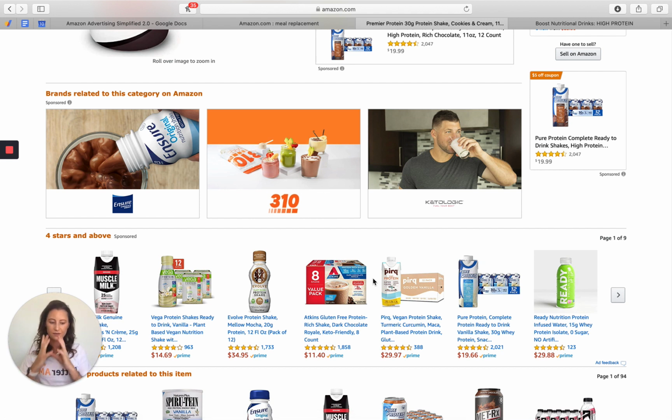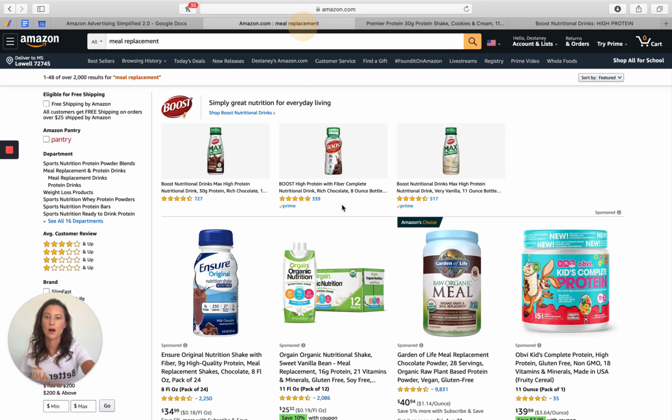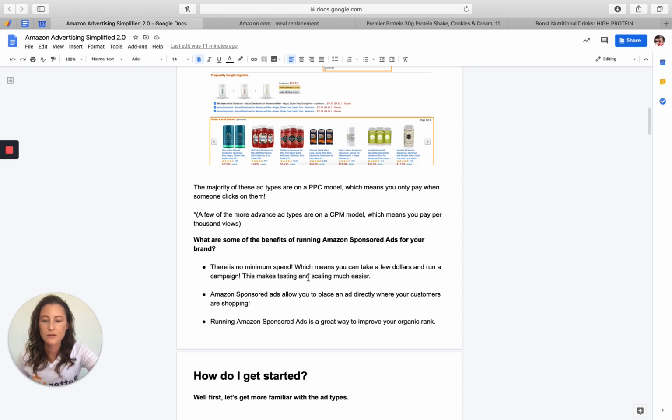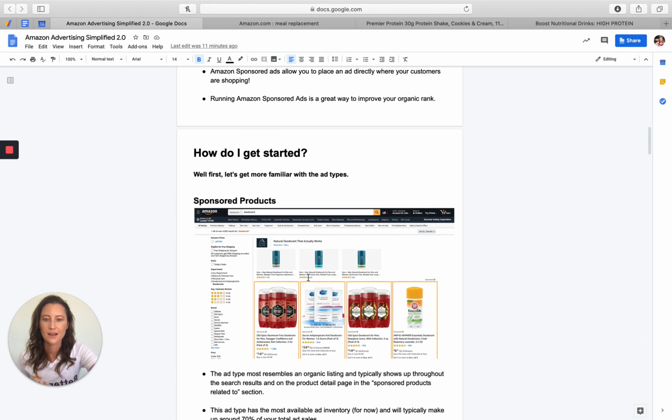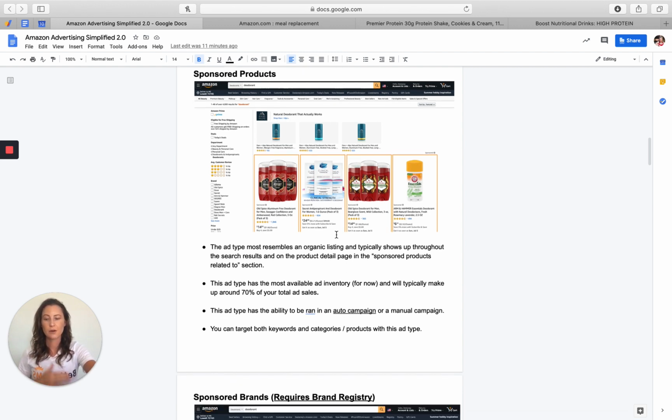So the easiest way to differentiate them is, product targeting is probably going to show up in the product detail page, but not always. Keyword targeting is probably going to show up within search, but not always. It's just the easiest way to keep that simple when you're logging into your campaign manager and you go to create a campaign. Now, as we move down this list, there's a few other things to walk through. Again, I mentioned sponsored products typically makes up 70% of your advertising sales. Why? Because there's over 100 different sponsored product placements. So there's a lot of opportunity, which means competition is diversified.